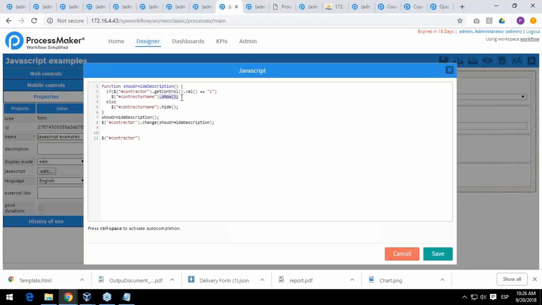I say show, else, if it's selected no, it's selected 0, the contractor object changes its value to 0, I'm going to hide the contractor name.